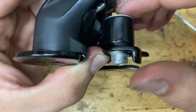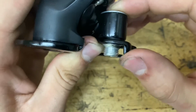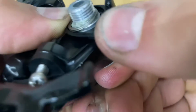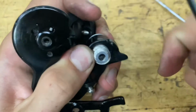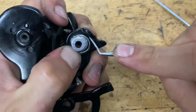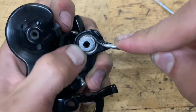Now comes kind of the tough part where you see you got to compress this down. This black part, you want to compress it down. That's what the wavy washer is for. And you got to get this clip under that ridge right there, as you can see. So just kind of hold it down on one side. Maybe do both sides. Just kind of press it down in a circle all the way around. Like so.